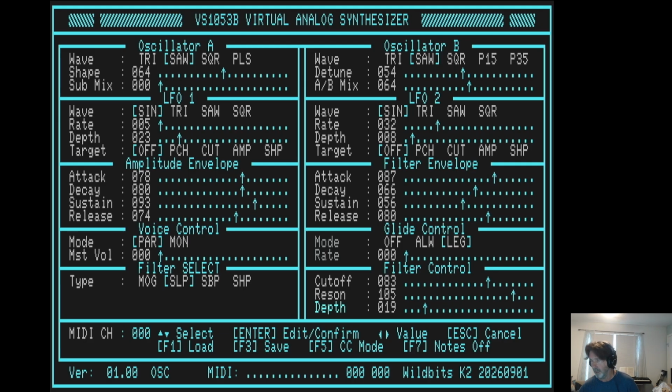It's basically how much the filter applies to the tone. Something like that. Now let's go back over here and take a look at the filter select.